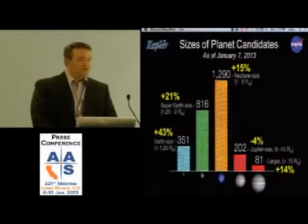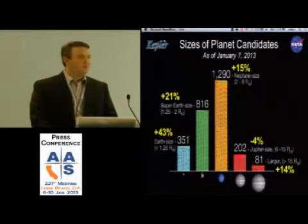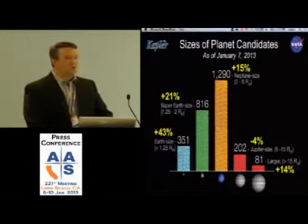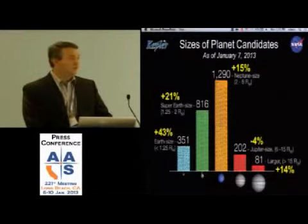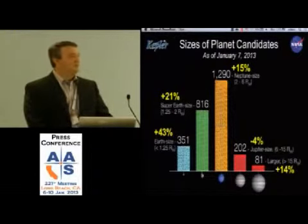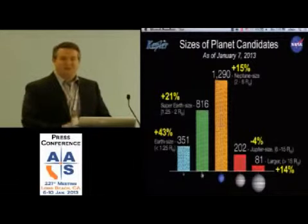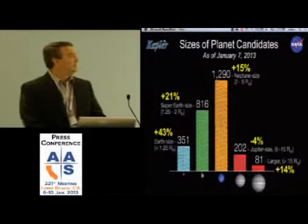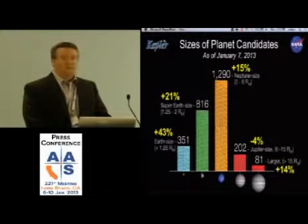So to demonstrate the first point, here now is a breakdown of the cumulative total planet candidates found by Kepler. The histograms are bins of planet size. The leftmost bin is one of the more interesting ones. We now have 351 Earth-size, which is 1.2 Earth radii and below. Now the percentage there is the percentage increase from our sample from a year ago. So you can see we grew the number of Earth-sized objects by 43% from a year ago. This is expected as the data from Kepler grows in size. We're able to be more sensitive to these much smaller signals. Again, we saw additional increases in the super Earth size. These are things that are twice the size of Earth and smaller.